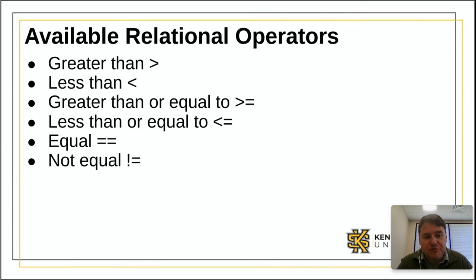So what operators do we have? We have greater than, less than, greater than or equal to, less than or equal to, equal to, and not equal. And all of those, no space here, that's very important. Likewise, no space in between those two, that's very important. All the first four seem to make good sense. And then you get to this one.